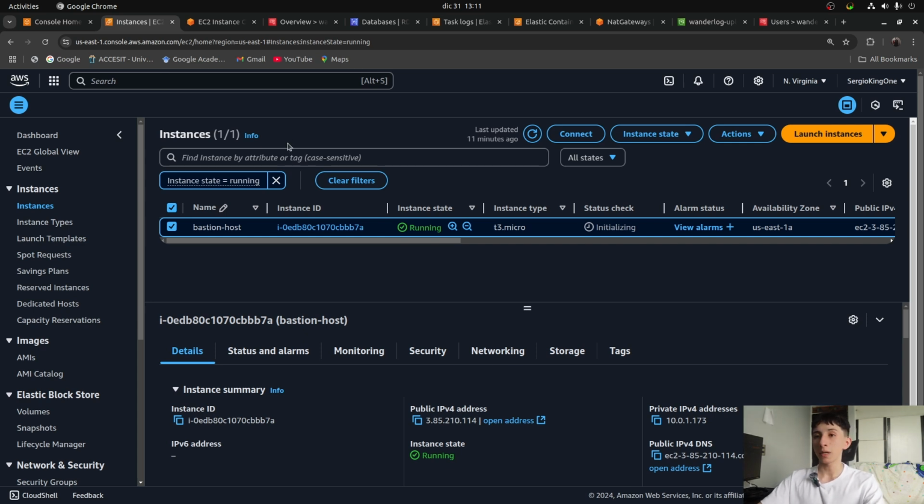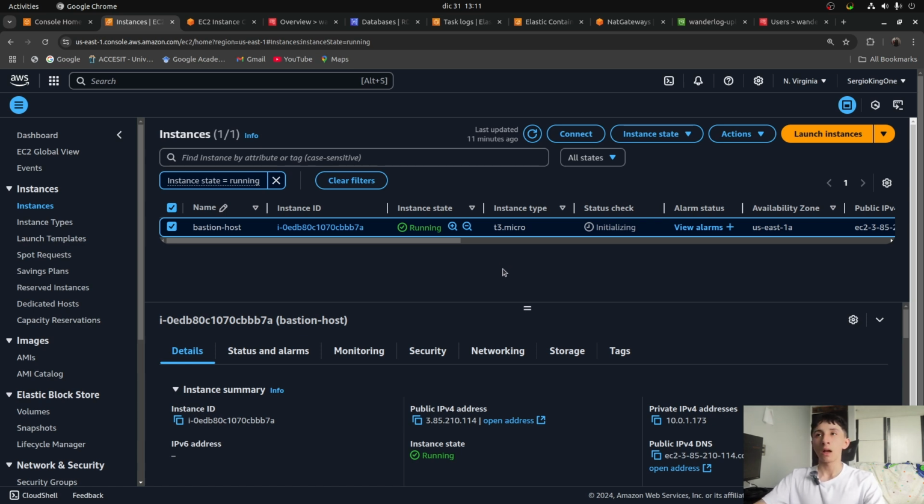So this Bastion host I use here, which is just an EC2 instance, is for accessing resources in the private subnets. It was an easy, quick way for me to access and do little manual stuff I had to do. I could have automated certain things, which I should have, but for time constraints I did it manually.